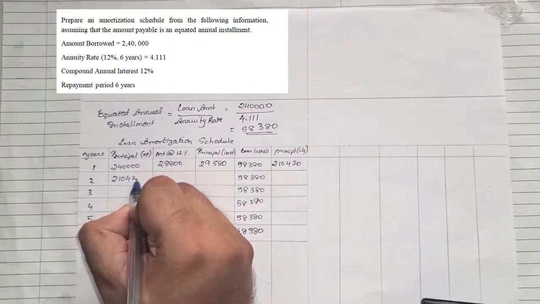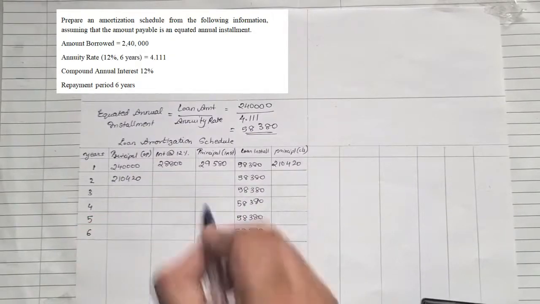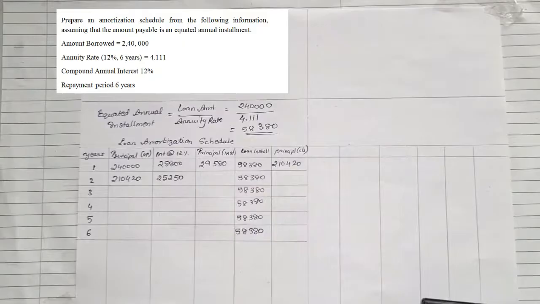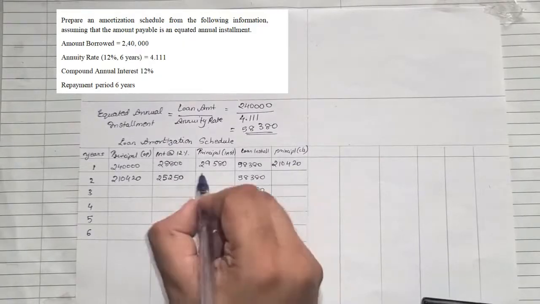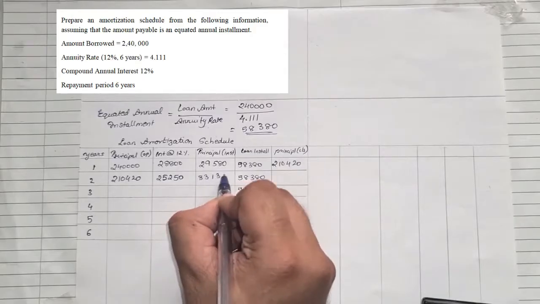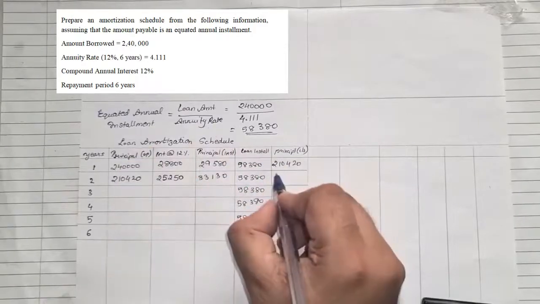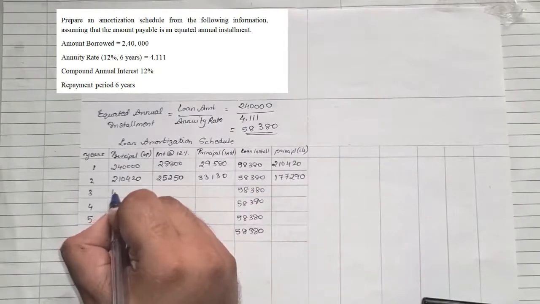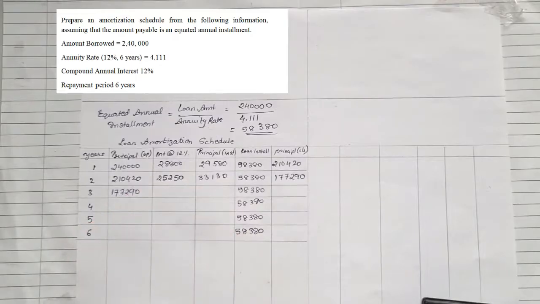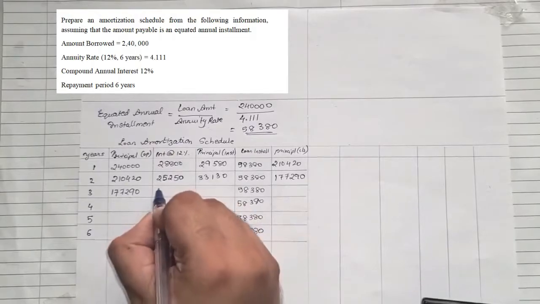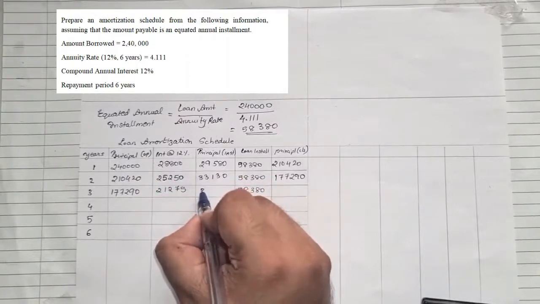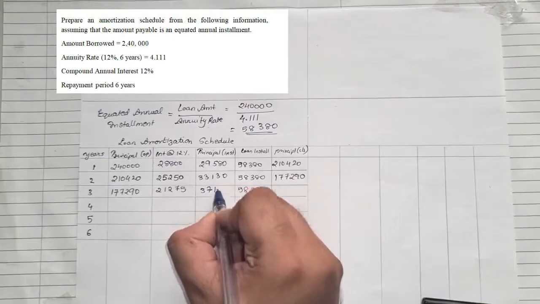Okay, so last year's closing will become the next year's opening. So 2,10,420, of that I will take 12% interest. So I will get the value as 25,250. Now 58,380 minus this 25,250 will give me my principal installment, that is 33,130. I subtract these two, I'll get my closing balance 1,77,290. Again last year's closing becomes the current year's opening, 1,77,290 into 12%. So I will get the interest amount as 21,275. I subtract these two, I get the principal installment 37,105.